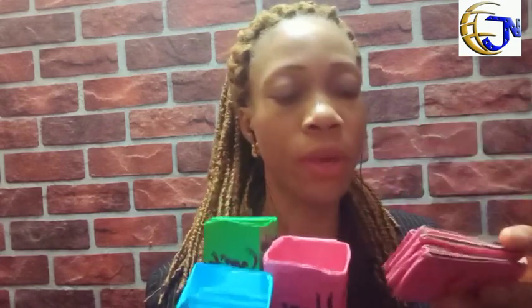Now, for those preparing for exam, when you get everything ready, remember, I'm calling it this time around the key points game. These are the key points, the topics, they are different. So when you get them ready, you can give yourself 1 hour every day to play this game. You just pick each topic, look at it, definition, terms used in describing waves, properties of wave, different types, classes, and all that.